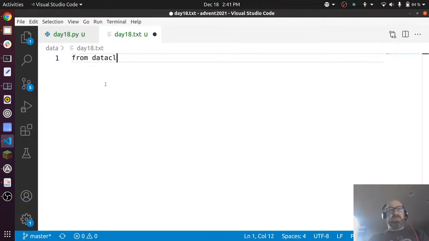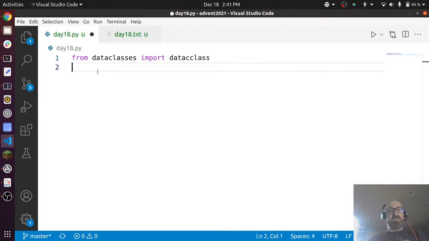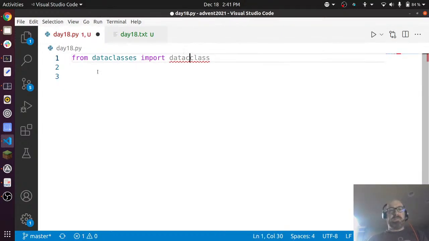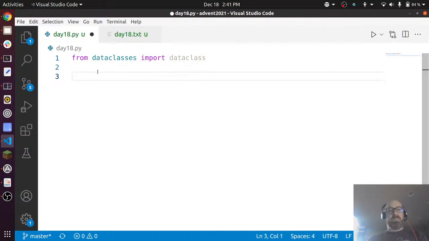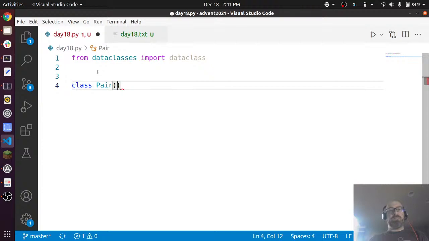So from dataclasses, I'm going to try it anyway. And I am in the wrong file. So let's try it. Anyway, let's see if this works.